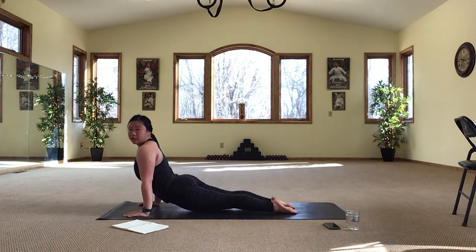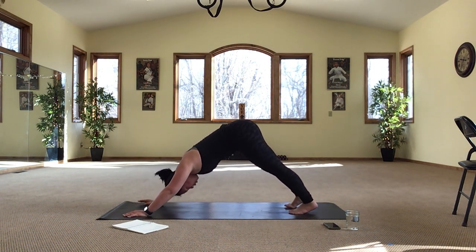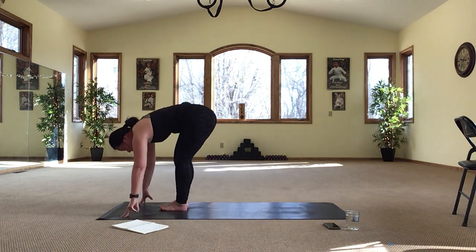Keep your elbows close to your body. Exhale, downward facing dog, press into your heels. We'll go through this one more time. Inhale, look forward. Exhale, step to the top of your mat.